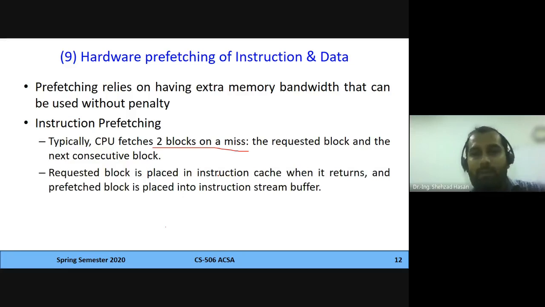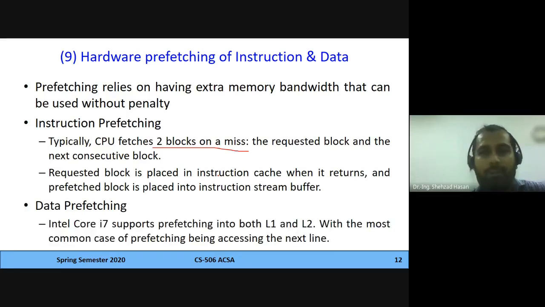So the next block is stored in an instruction stream buffer. Sometimes you can have different stream buffers for instructions and data. So you can have an instruction stream buffer as well as a data stream buffer, right? So that would be called data prefetching. Both instruction and data prefetching are there in Core i7, and it's implemented for both level 1 and level 2 caches. You can stop that, but you have to be a little savvy, and you need to change some bits internally to stop the prefetching.